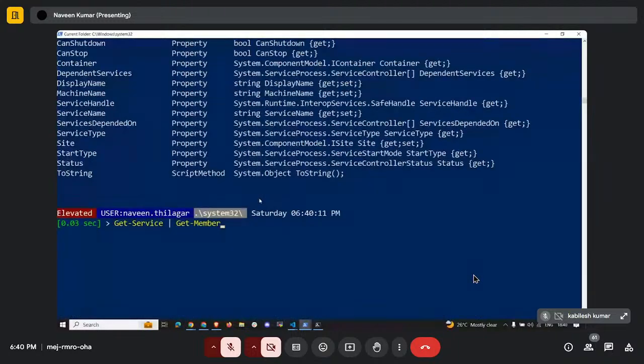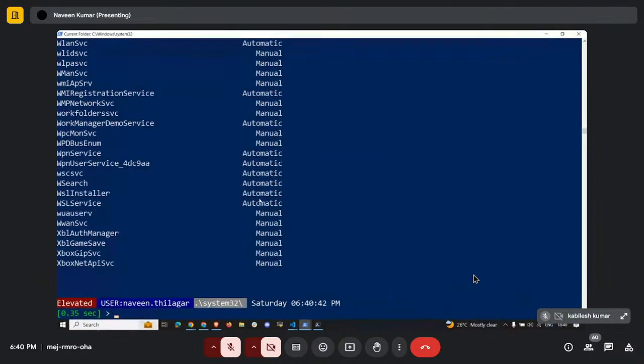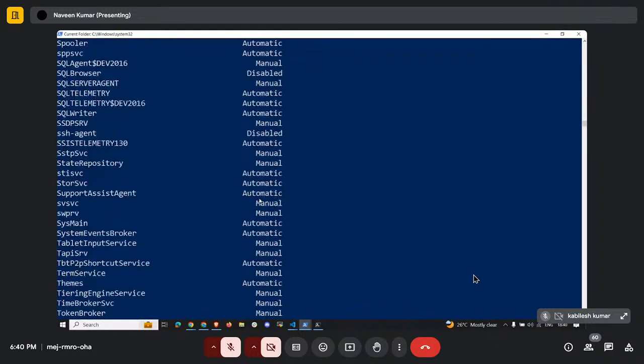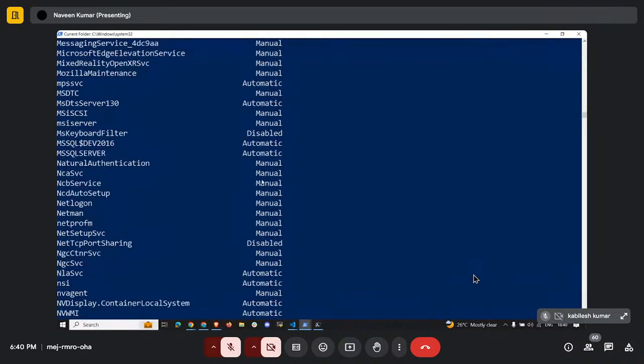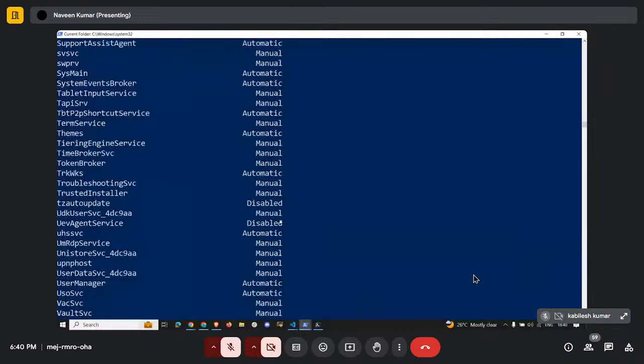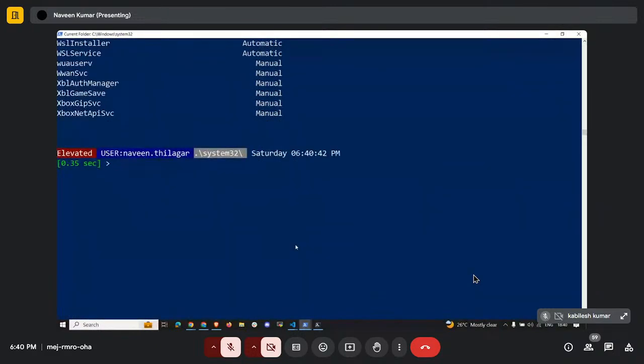Then we saw how you could retrieve data using Select-Object. You can get the required data by using Select-Object. After that, we saw how you could filter the output using Where-Object.